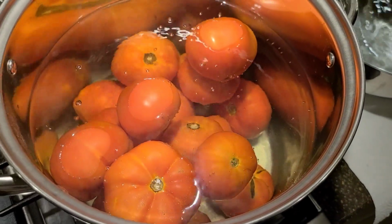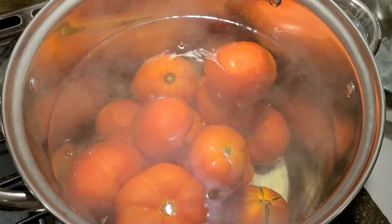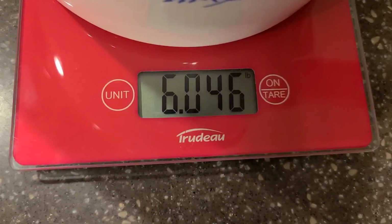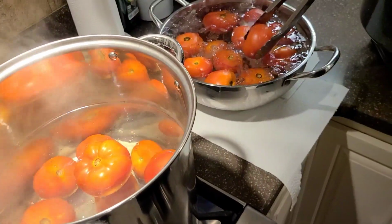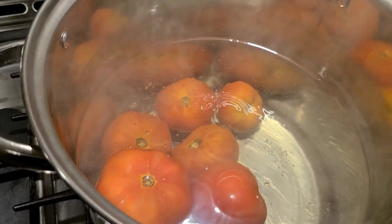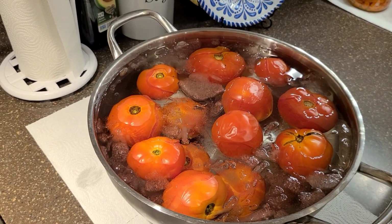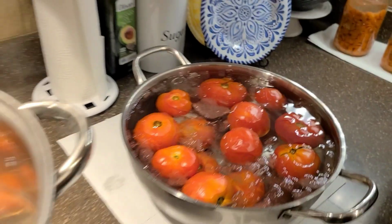So we have them in there boiling, so we'll get them out of there and throw them in the ice water, and the skins will come off super easy. Once we see the skins start cracking open, then we'll take them out of this pan and transfer them over to our bowl that has ice water in it. And then from there, we'll take them over to our cutting board and start cutting them up and putting them in our blender.